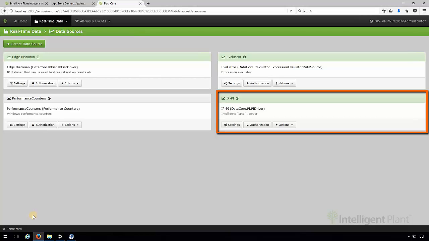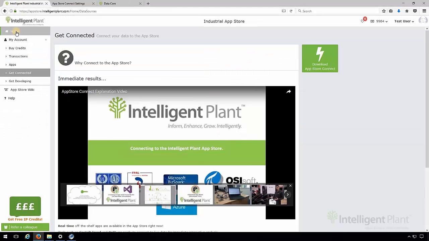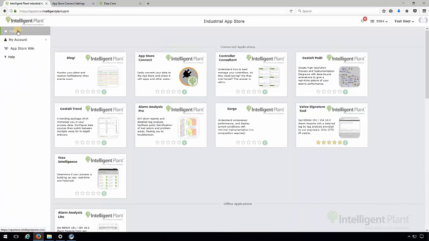I'm going to use Gestalt Trend to look at some historical data. We'll open the App Store again, go back to the home page, and then click on the Gestalt Trend card.